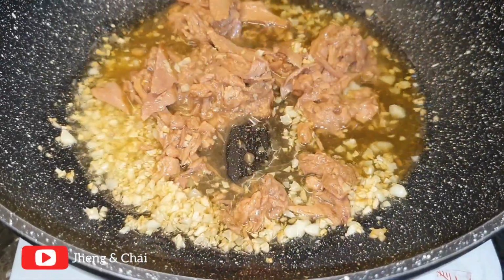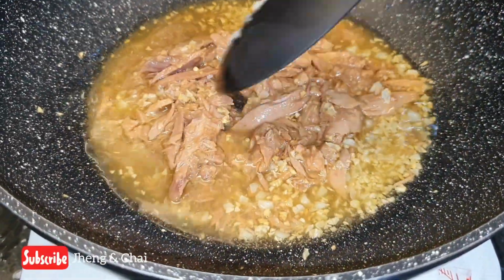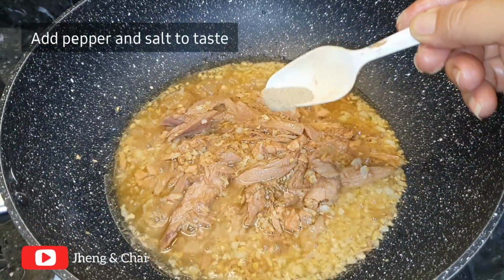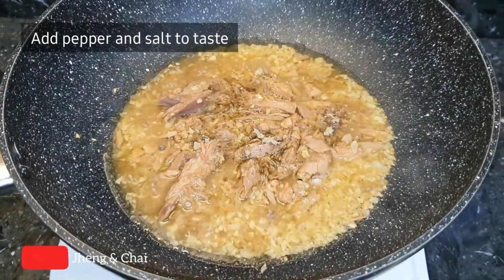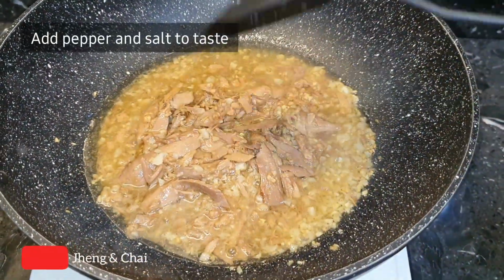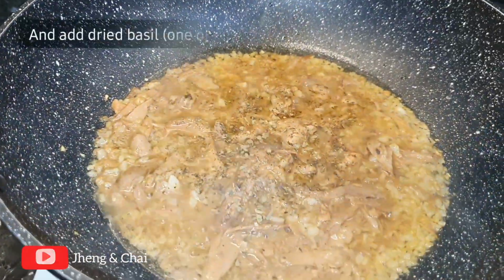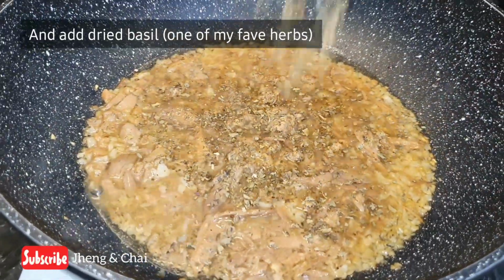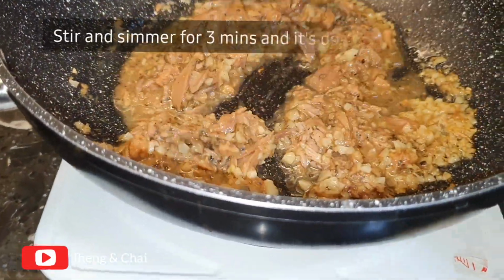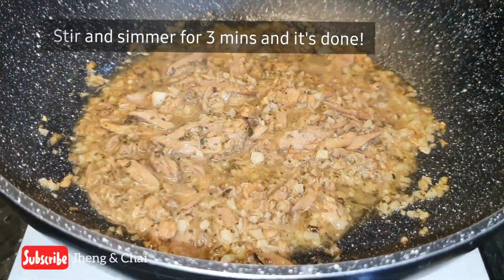Then mix it with the garlic. Let us add ground pepper, and salt to taste. Now let's add a dried basil and mix well. Don't worry guys, the list of ingredients is at the end of the video.